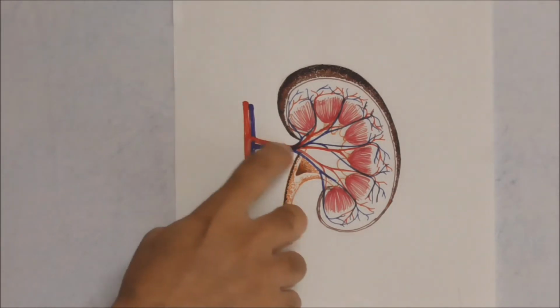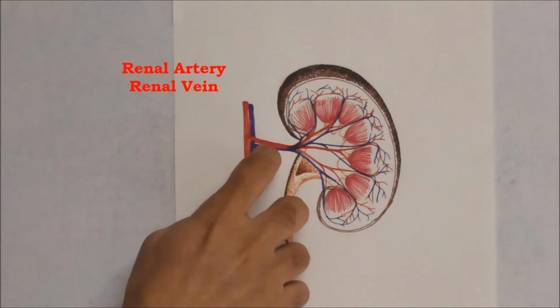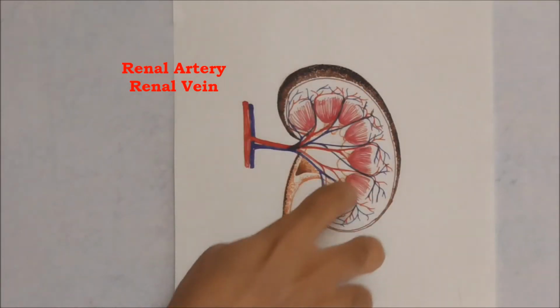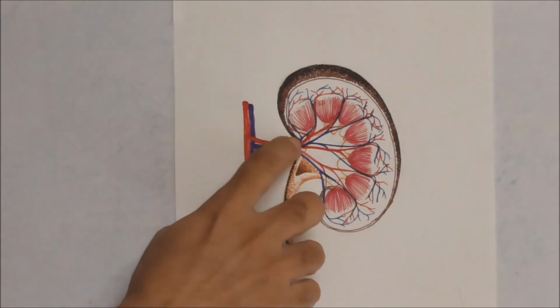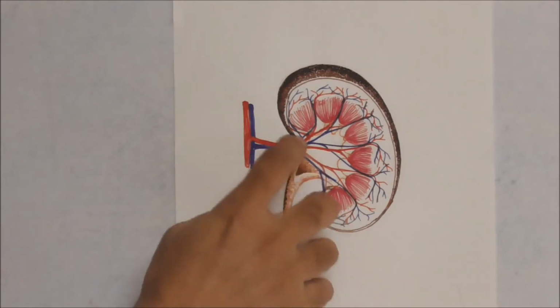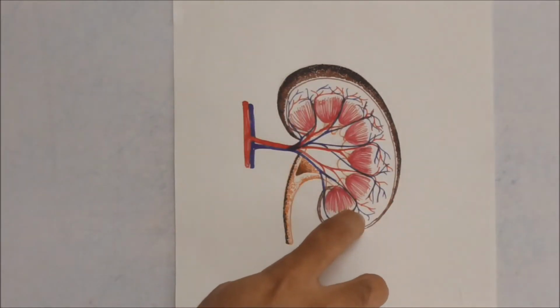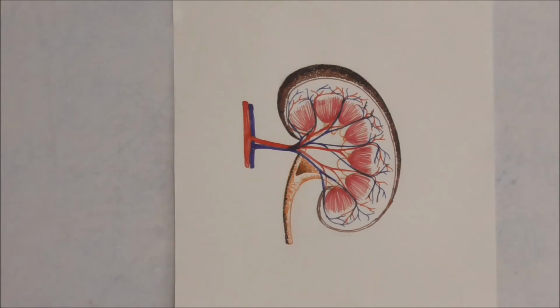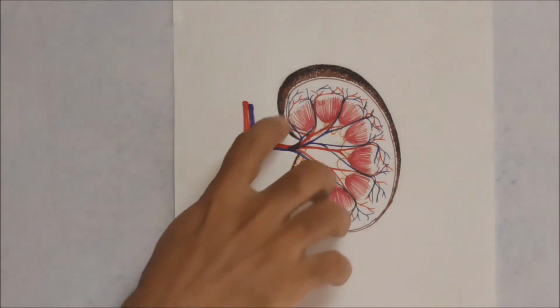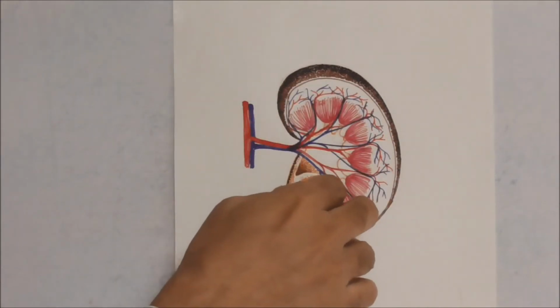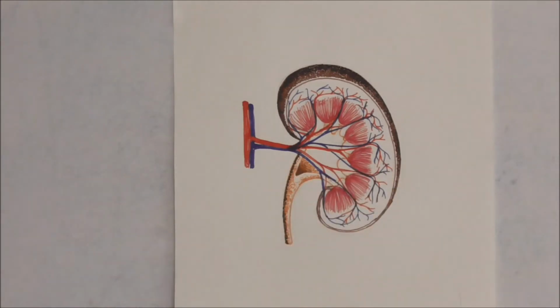See, the blood vessels, the artery and the vein, all their branches would be distributed majorly in the renal cortex. The branches of the renal artery and the tributaries of the renal vein would all be scattered majorly in the renal cortex, and therefore, as I have told you earlier, the kidney has a reddish brown color. That's because of the blood vessels which are distributed in this layer, which is just next to the outermost covering, the capsule.